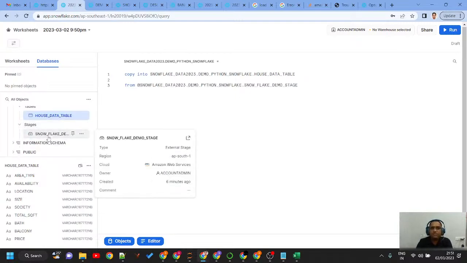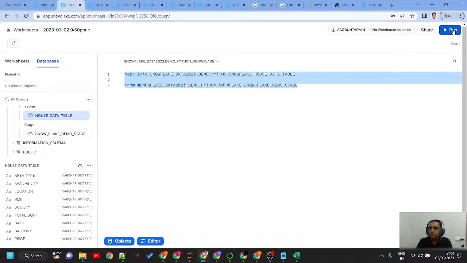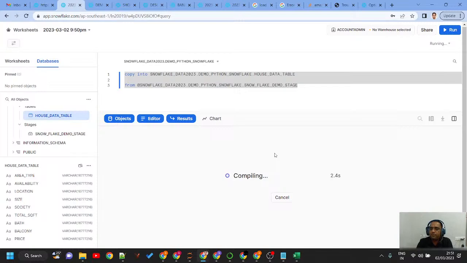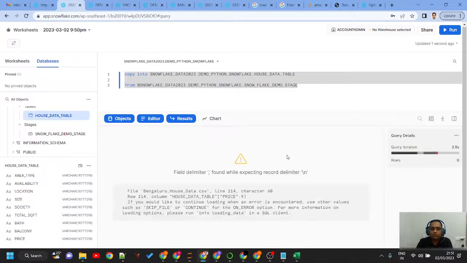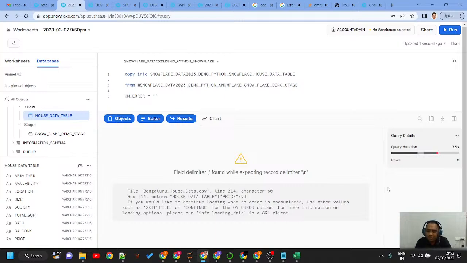Okay, inside staging we have a stage. Sometimes in our data there might be an invalid character or null values, and in that case it raises an error. But suppose you want to ignore this error. You can write ON_ERROR, like ignore error, something like skip file, or otherwise just write CONTINUE.